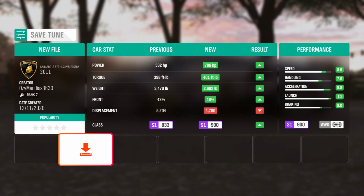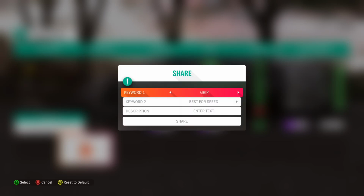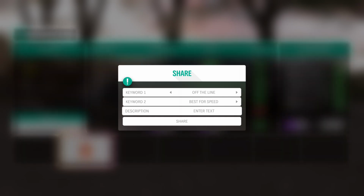So we're saving this as Street. We're going to call it Street Build. Street, ST. I know you can't see what I'm doing right now. It just says Street Space Build. That's what I'm naming it. Street Build. I spelled it wrong, so it's taking so long. Street Build. That's that. And it's going to be for acceleration and top speed. It's our main things here, off the line and best for speed.